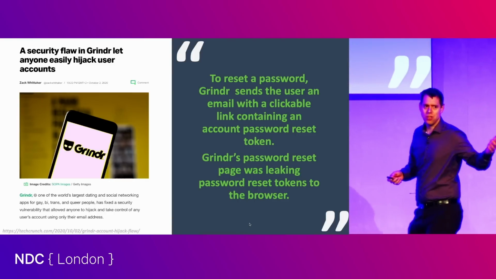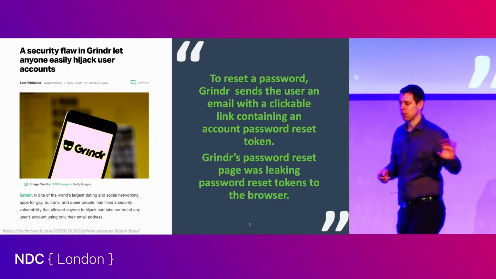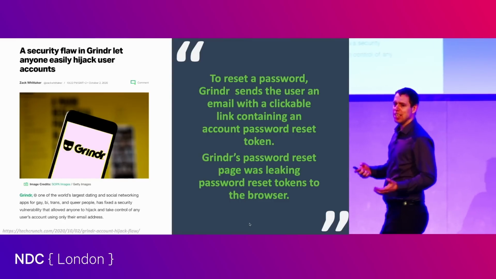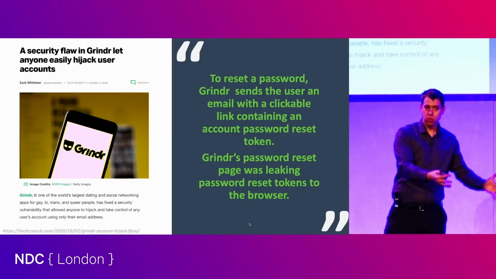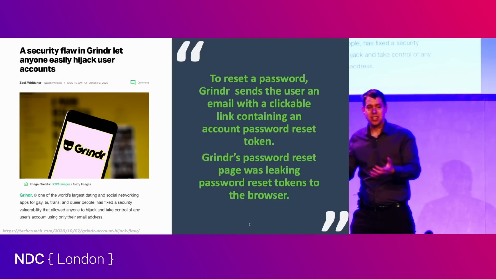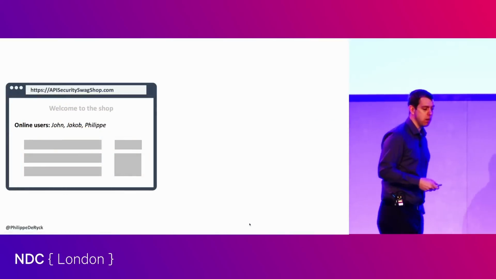If you paid attention, you knew what that was. If you didn't, I'm going to tell you, so don't worry about that. It's called excessive data exposure. Because the API is returning data to the front end that the front end never uses, and in this case, creates a significant vulnerability. And this is a really common problem.